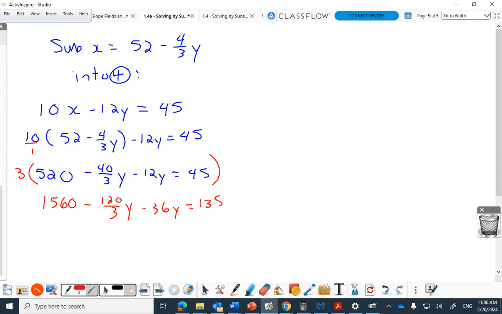Are you with me or no? Are we saying different things? See, the 10 only multiplied in the brackets. The 3 multiplied by everything. Is it okay? I want to give you time. Look that over. I'm just getting Desmos ready. So you look that over and see if you agree.